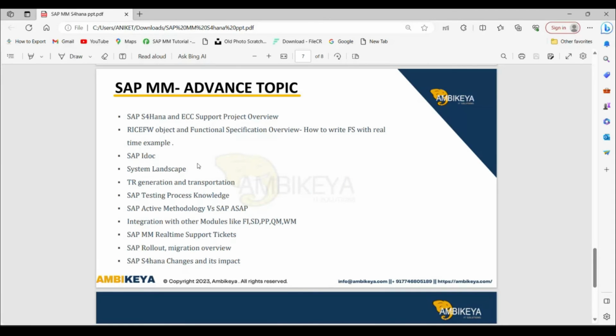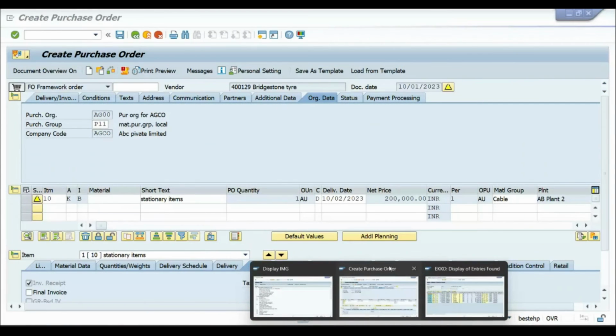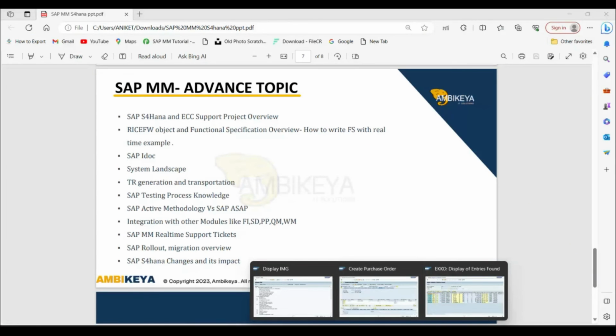The requirement is that if you have that report MB52, and you have to add some input parameter in that report, like it has material and plant only, and there is no batch. So you have to add one input parameter, batch, and this is not coming in the standard.